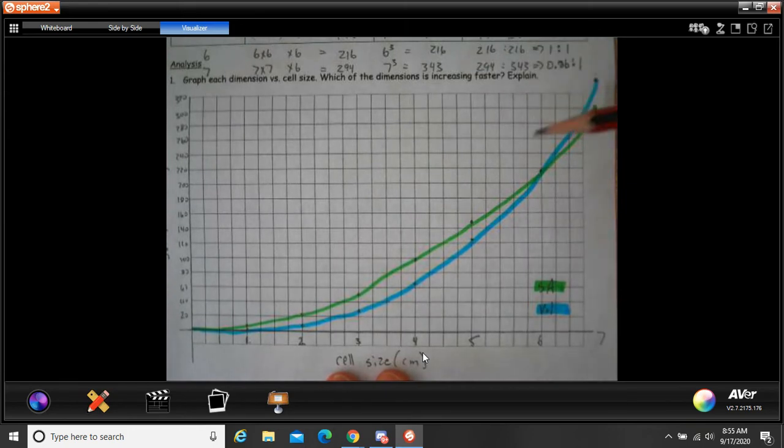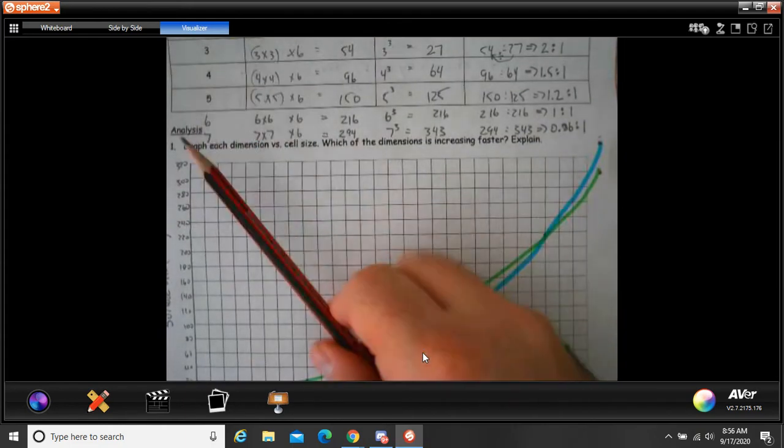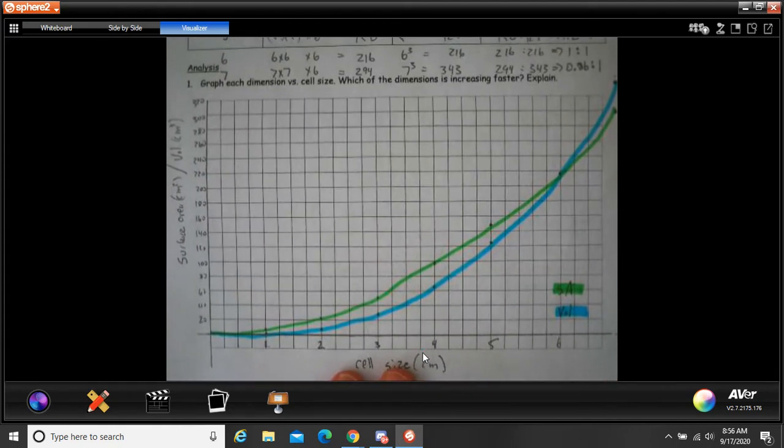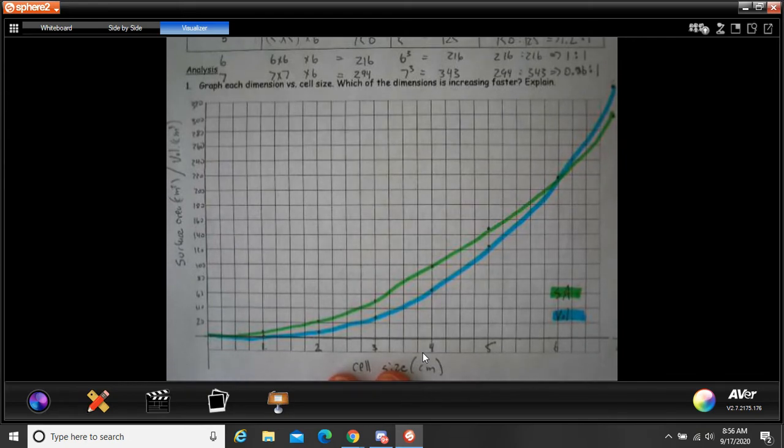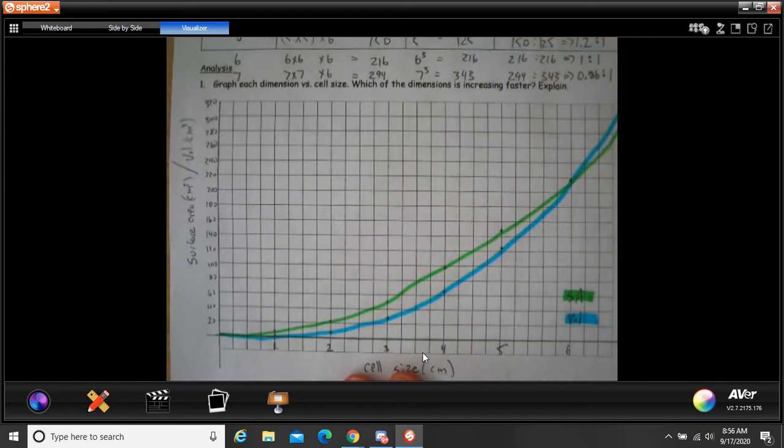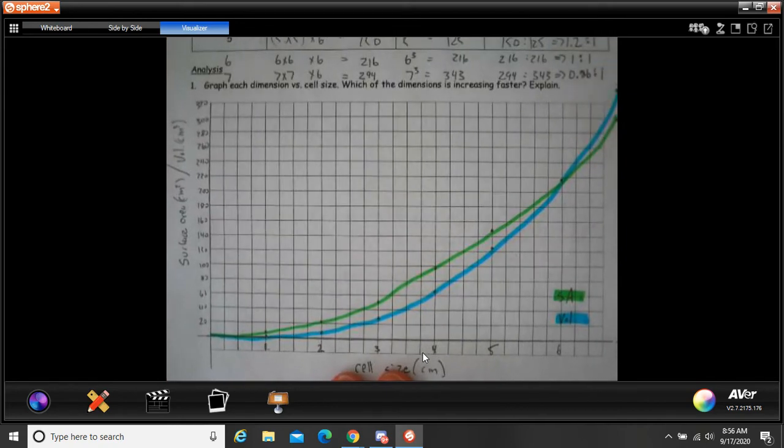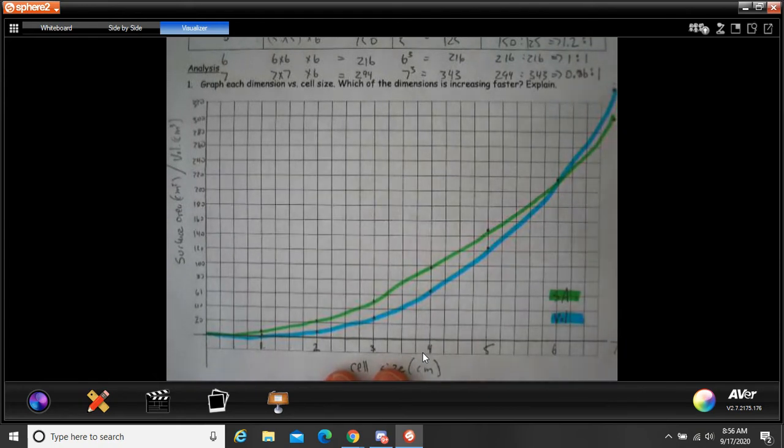So the purpose of this, and I messed it up because I forgot to switch these numbers in your table to better reflect this. So I took out the 2 numbers that were going to be a problem that I needed, and I should have just left it the way it was when I was editing it, and I kind of turned it into a blunder for myself. But anyway, when 6 and 7 get put into this graph itself, they are the same, and then they cross. And what this line is showing is the rate of increase. So once the one overtakes the other, it is now increasing at a greater rate than the one that it's crossed by. And it will continue to do so because the volume is increasing at a faster pace than the surface area. Okay, that was my blunder.